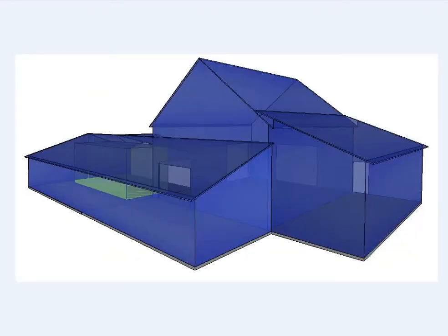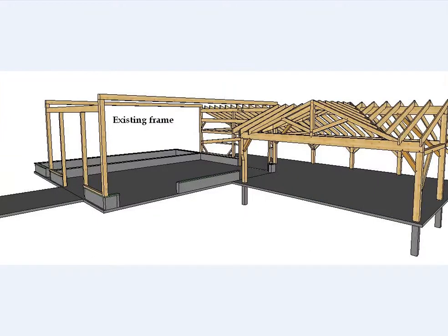Here is a view from the back side where the shed roof would connect to the existing barn. Although this area is shown with walls, there are no walls in the sawmill area. Here is a picture of the frame that I designed and some parts of the existing frame of the barn that he had built.